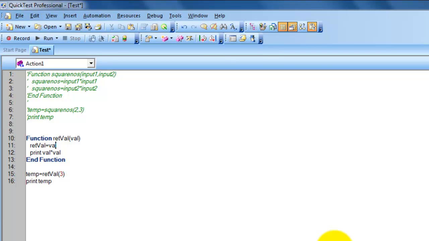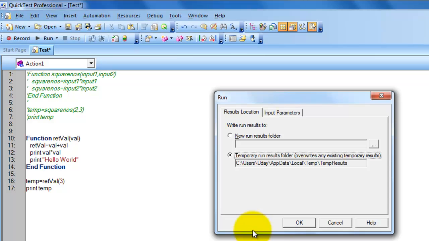What I am trying to cover in this example is that you are inputting some value, and after that you are returning the value here. With val plus val, if I give 3, I am adding the same number: 3 plus 3 is 6. In any other programming language, if you return a value, the control directly comes from that point to the point where it is being called. But in VBScript, it will execute the rest of the statements, say hello world, and once it reaches the end, the control will come back here. Let's see what values get displayed.